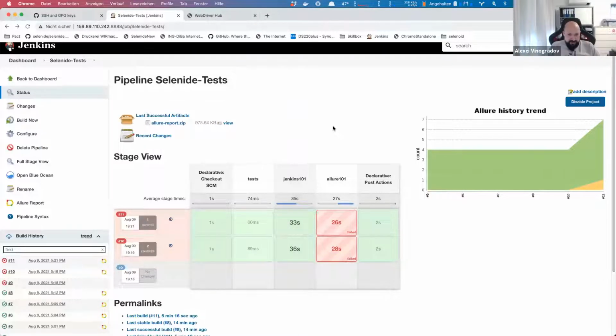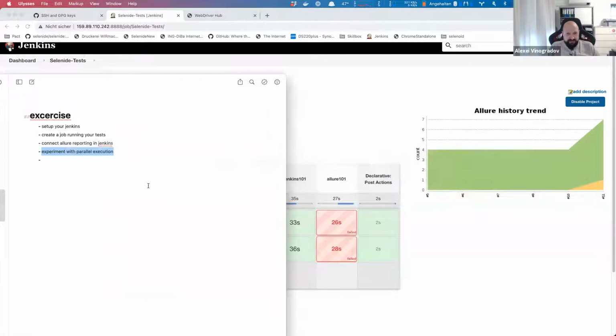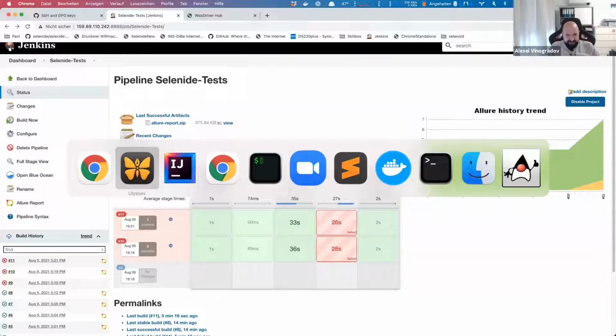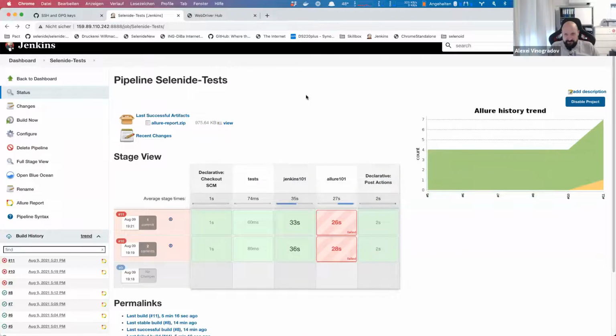Okay, so it looks like I am not as fast as I hoped, and I think we will just go through the second part of it with Selenoid. And sorry for that.